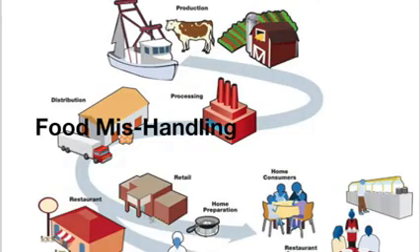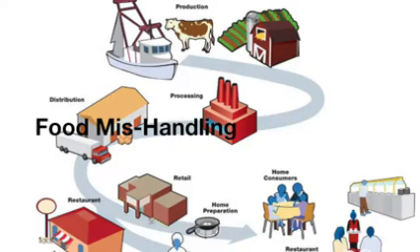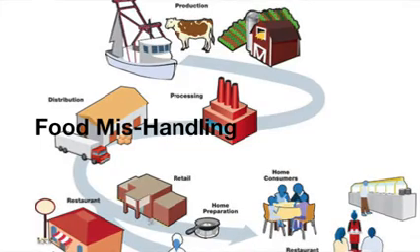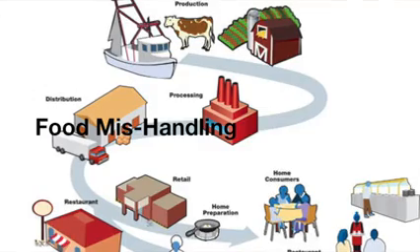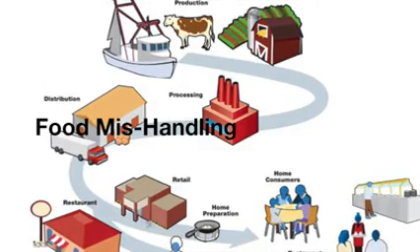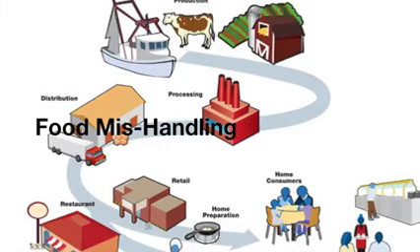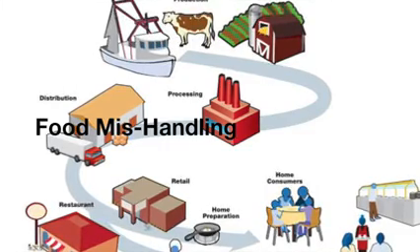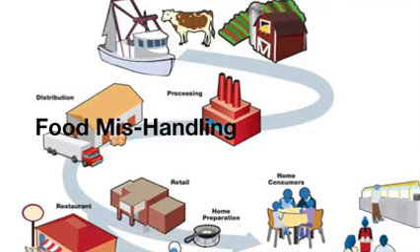Mishandling at multiple points. By the time food causes illness, it may have been mishandled in several ways along the production chain. Once contamination occurs, further mishandling of food, such as undercooking the food or leaving it out at ambient temperatures, can make an outbreak more likely. Many pathogens grow quickly in food held at room temperature, and a tiny number can grow to a large number in just a few hours.